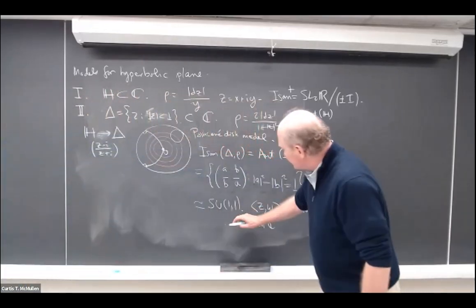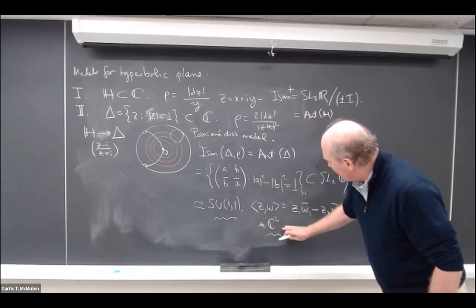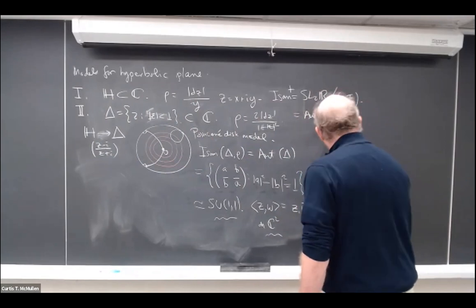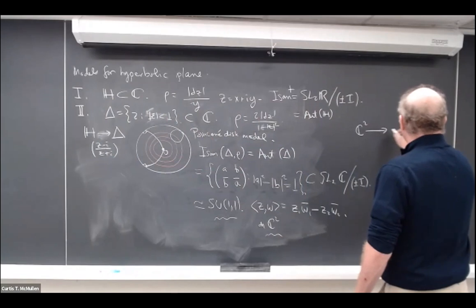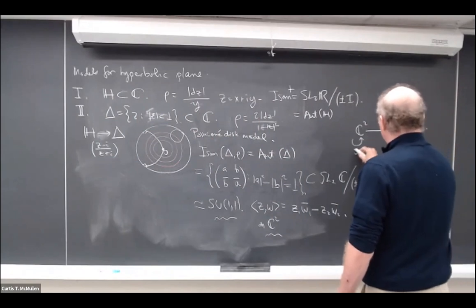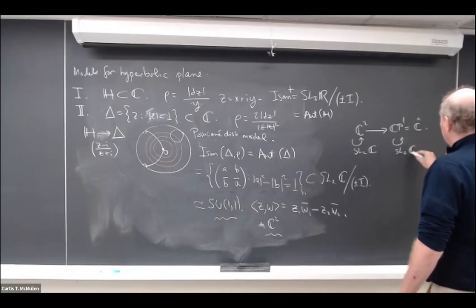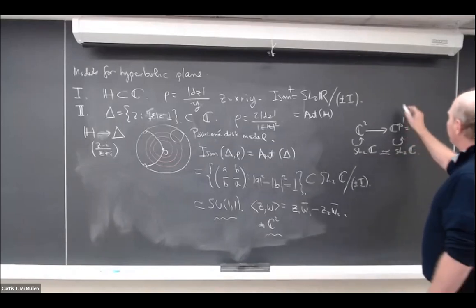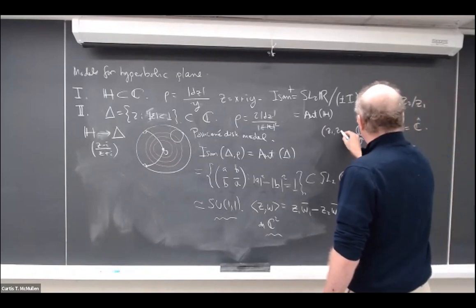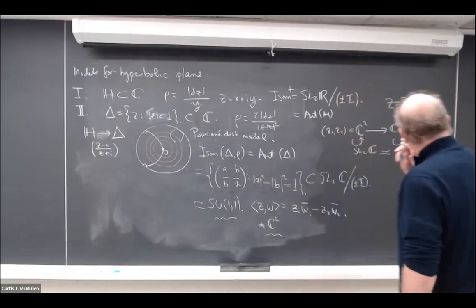But remember the relationship between the action of this on hyperbolic space, on the disk and on the plane, and its action on C2 is via projective coordinates. So what we have is a map of C2 to CP1, which we think of as the Riemann sphere. And here we have an action of SL2C, and here we have its same action by Mobius transformations. And this action is equivariant. We change our coordinate here to be Z2 over Z1 if we choose coordinates Z1 and Z2 on C2.